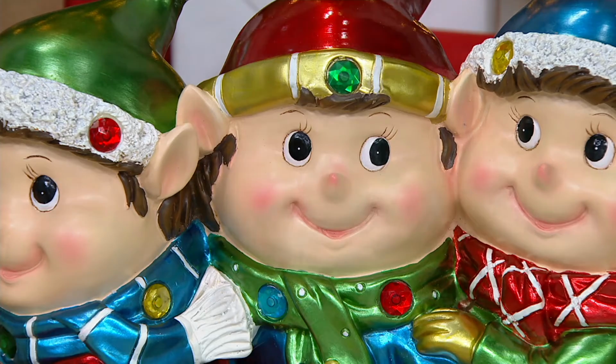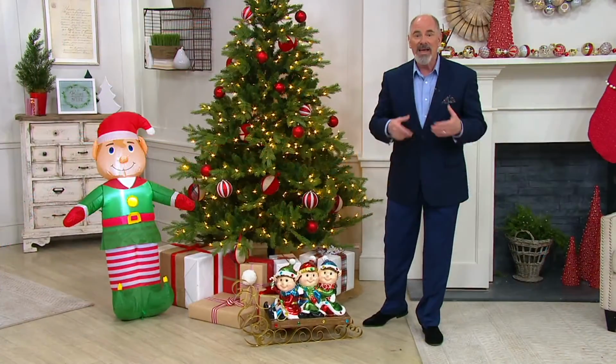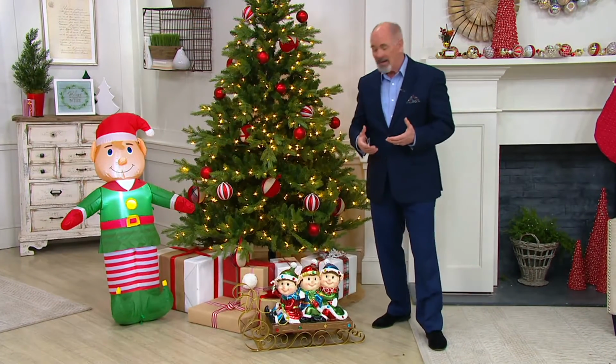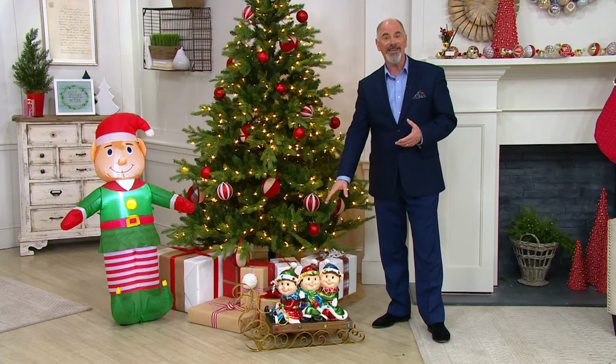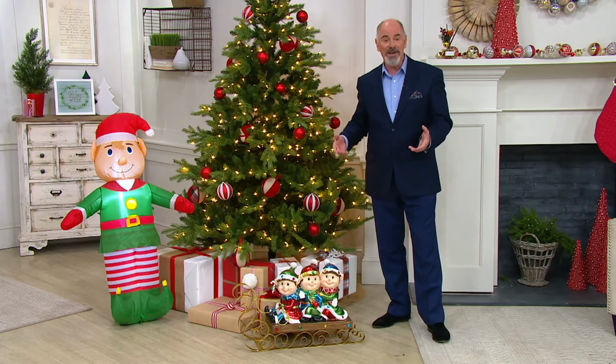Now, as well done as these are, they're rated for outdoor. And I'm not talking just on a covered porch. They can withstand the elements. That's actually an automotive quality paint that they used on each one. So these are going to hold up for years.